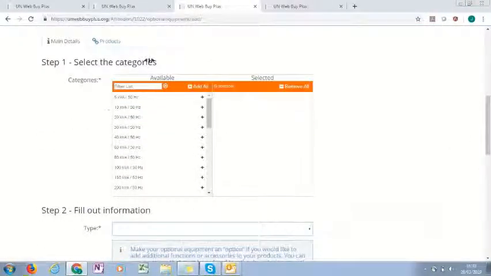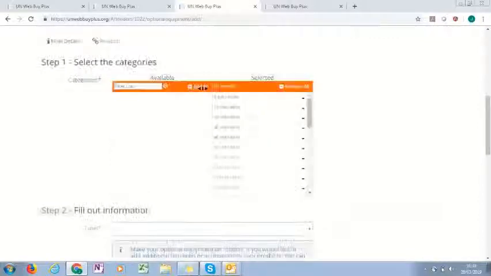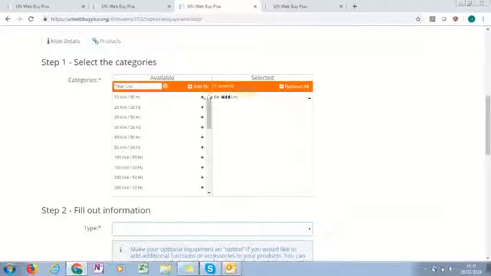Here you can select for which categories you would like to add an option. So I believe there are options that are available for all your generators. So then the easiest is to just add them to all the categories, right? You move them at once, and then you will be able to assign them to each product in these categories. But if you have a specific option that is only available for the first one, then you only move this one. You just have to be aware that at the moment of adding an option, you have to select which categories you would like to use it for. You cannot change it afterwards, but you can of course delete the option and add it again to the correct categories. But just think a bit ahead which products and which categories are going to need that option.